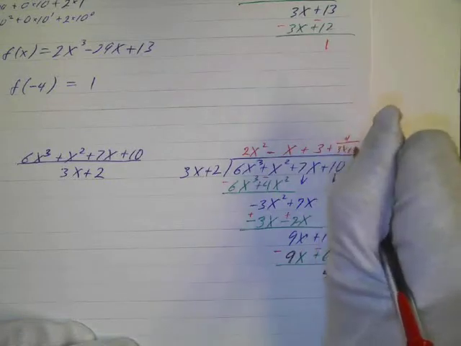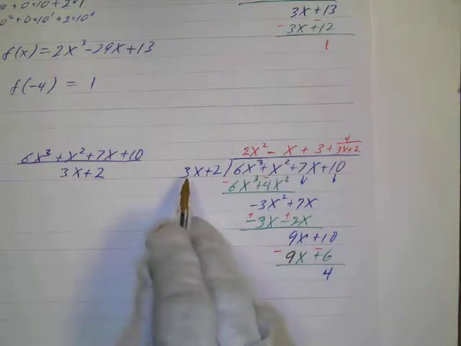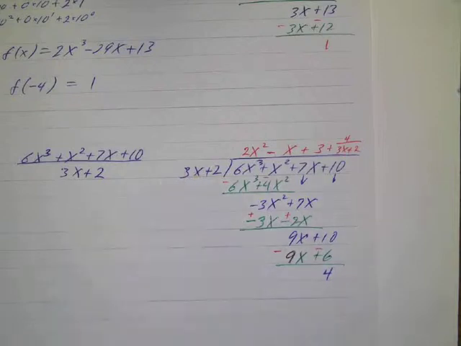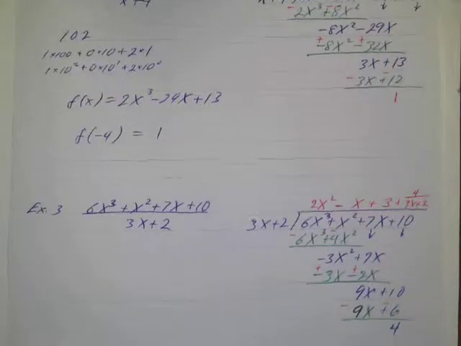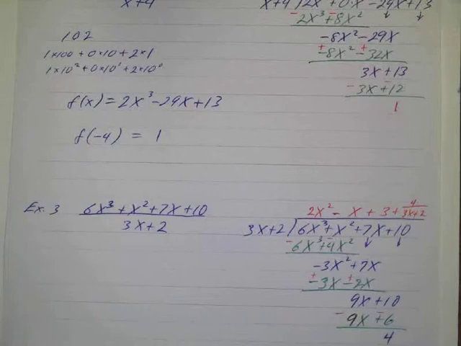3x plus 2. Now, since we have got a number in front, the remainder theorem does not apply here because it just has to be a binomial with a coefficient of 1. So the remainder theorem does not apply here. Okay? So we can't evaluate the polynomial. We can, but it's a little tricky, so we won't go into that. Okay, hope that makes sense.